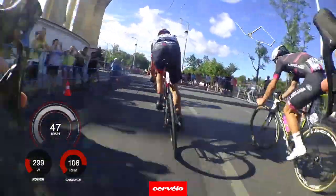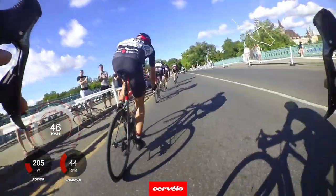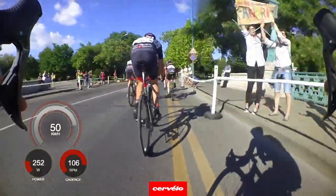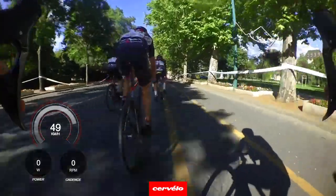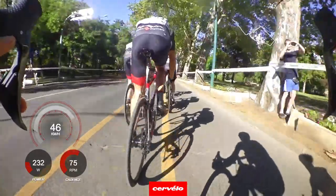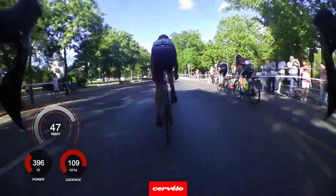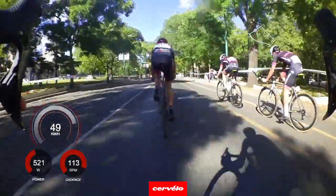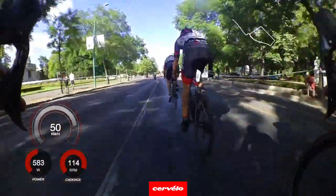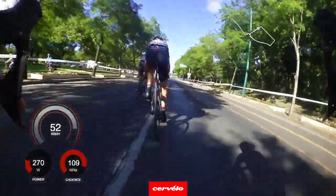And Harper, he's just gone straight around that guy, no hesitation. He's a young guy from South Australia. He's got into the sport a little bit later than some of the others. He sort of didn't compete in under 15, under 17, under 19. I remember when he first started racing, actually. I met him up at the Tour Down Under when we were going for a bit of a ride with Cameron Bailey, who was on my team at the time, and then I met Chris Harper, and he'd only just started the sport. And a few years later, look at him, absolutely monstering it. So apparently those Ljubljana riders weren't going hard enough for Harper, and he's just gone straight round.